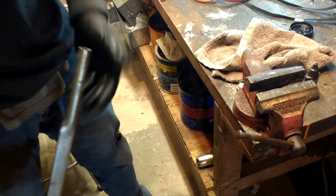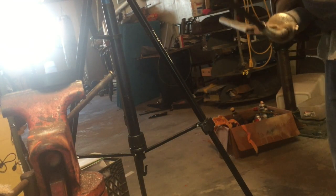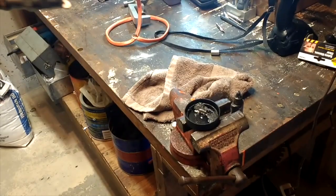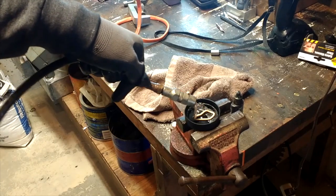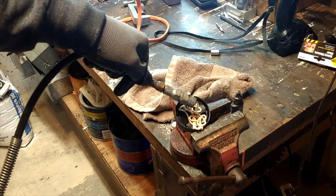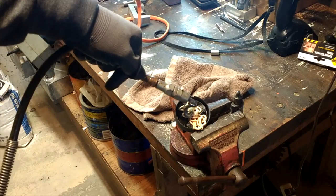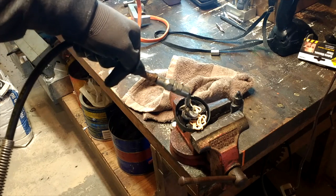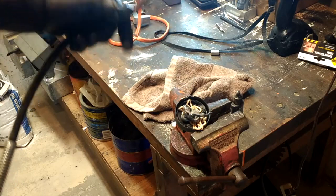Right now I've got, this looks like it had number 2 grease in it. I'll show you what that looks like in a second. Right here. Let's get you in the shot a little better, shall we? So basically, of course you've used a grease gun before, this isn't rocket science. But you can see the old, I don't know if that's lithium or number 2. But you squirt all the old stuff out. There you go. See the new stuff mixing in? Okay. We're pretty good. Now don't forget to tighten up your grease gun.